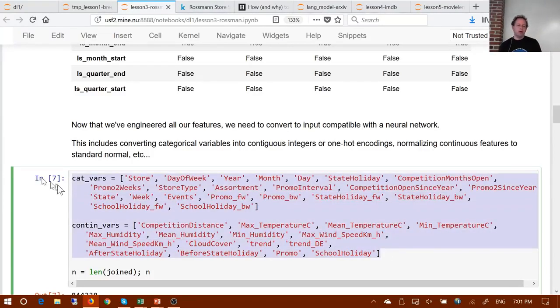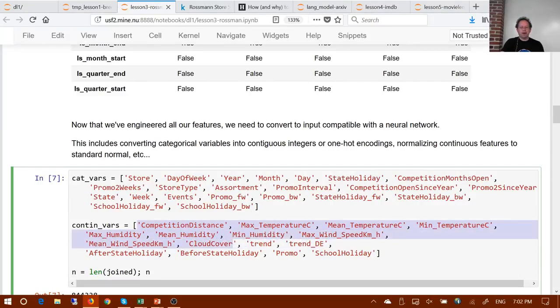In this case, again, I just did whatever the third place winners of this competition did. These were the ones that they decided to use as categorical, and these were the ones they decided to use as continuous. You can see that the continuous ones are all the ones which are actual floating point numbers. Competition distance actually has a decimal place to it, and temperature actually has a decimal place to it. These would be very hard to make categorical because they have many, many levels. If it's 5 digits of floating point, then potentially there will be as many levels as there are rows. By the way, the word we use to say how many levels are in a category is cardinality. For example, the cardinality of the day of week variable is 7, because there are 7 different days of the week.